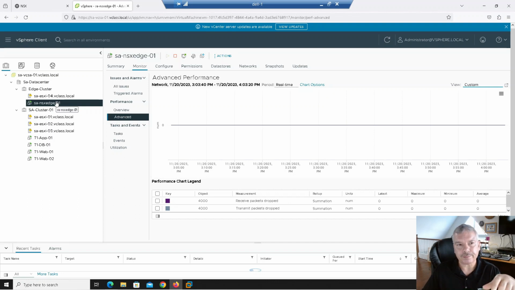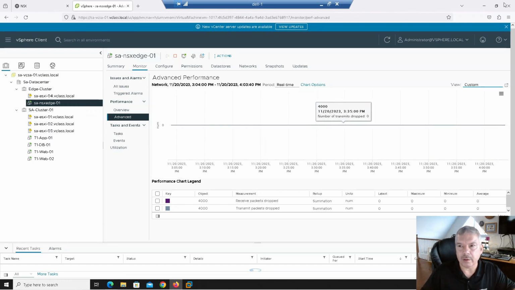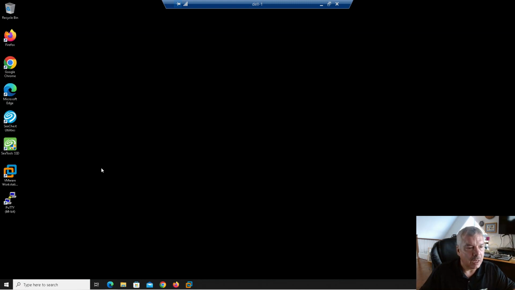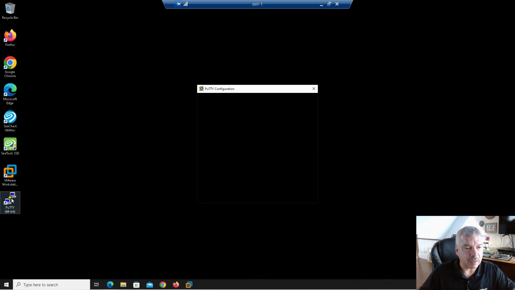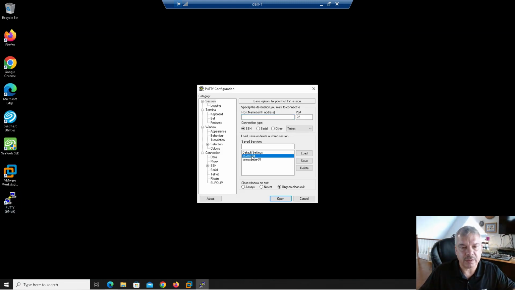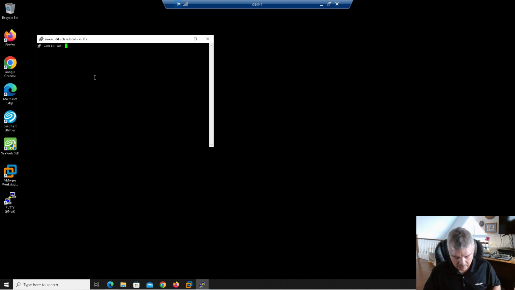This won't work. Now, how about from a command line? Because a lot of people like to see it at the command line, maybe a little faster. I'm kind of like that too, right? I want to see what's going on almost in real time. So I'm on host 4 here. Let's minimize this. Because it's a VM, I'm going to PuTTY into host 4, ESXi04. I'm going to log in as root.